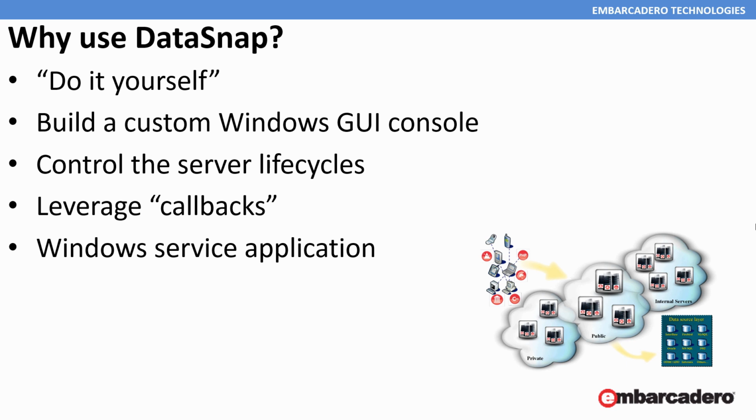Why use DataSnap? Well, if you're a do-it-yourself type and you want to build everything up from some base level components, then use DataSnap. You can build your own custom Windows GUI console. You can control the server lifecycles. You can leverage the callback mechanism that's supported in DataSnap. And you can run it as a Windows service application. So you have your choice, some assembly required, quote unquote.